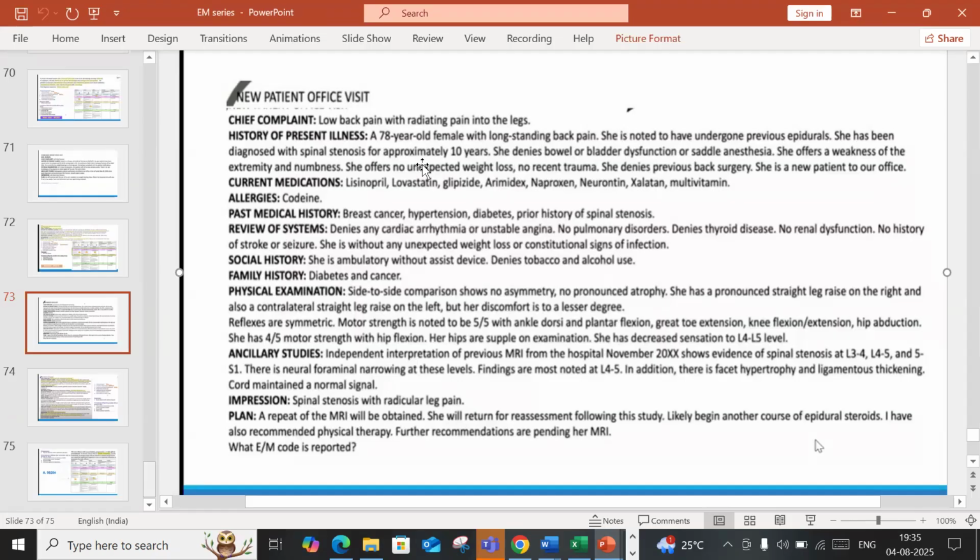All the medical records, whether that is a diagnosis, a prescription, a procedure prescription, or a HCPCS Level 2 prescription, whatever it is, should be in this format. Chief complaints, history of present illness (HPI), current medications, PMH (past medical history), ROS (review of systems), social history, family history, physical examination, ancillary studies, impression, and plan. Out of all these, 4 things are important: HPI, PMH, ROS, physical examination, and plan. These are important.